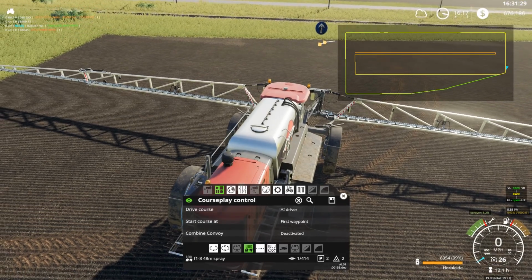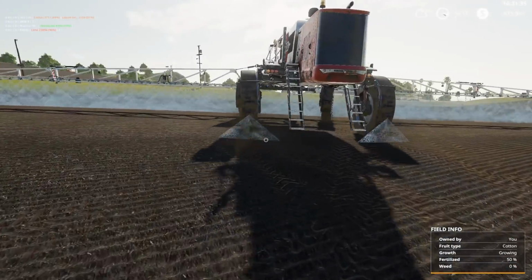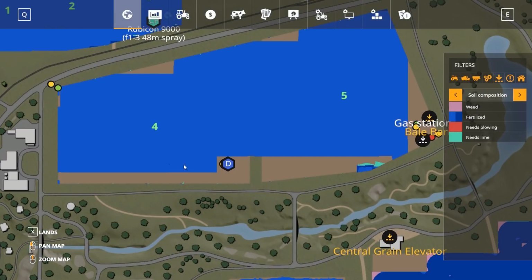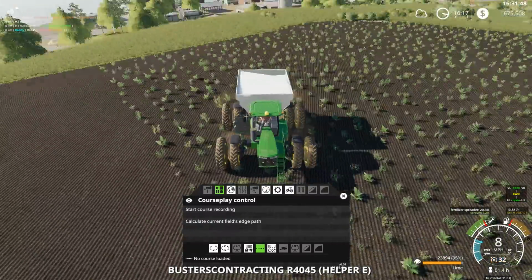Drive the course. Turn that back off. Yeah, you got to be a little careful sometimes with Courseplay and right clicking. I don't know, it's something. Yeah, something was weird there for a moment. But anyway. Okay, here's still planting. What's there? I don't know what you're doing over here, but okay. Guessing you probably don't either, so that makes two of us.